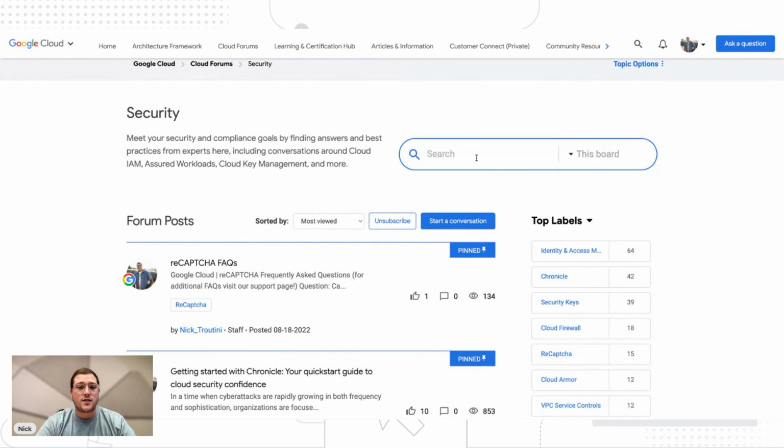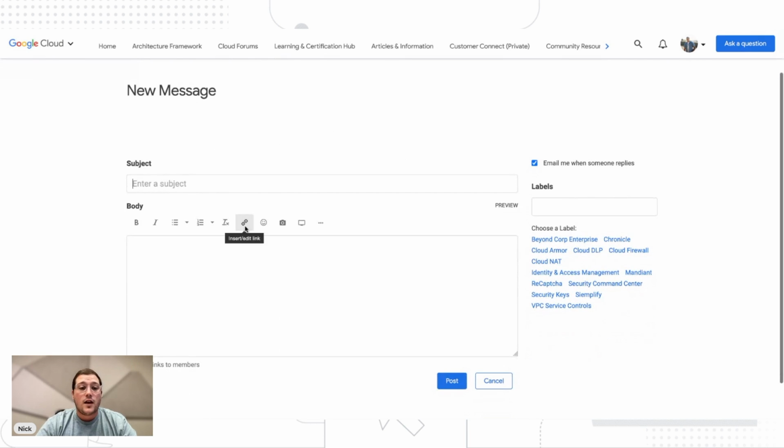If you're curious and you want to know if a question already exists, you can use the search function. It'll search the entire board for any questions that may pertain to what you're looking for. That function works incredible. But if you see that that question hasn't been answered, or you're still not sure, or you just want to talk about something specific, all you got to do is click on Start a Conversation, enter in the subject of the question or comment, fill out the body. Again, as much information you can provide, the better, so we can help you if it's a question regarding an issue or a use case.